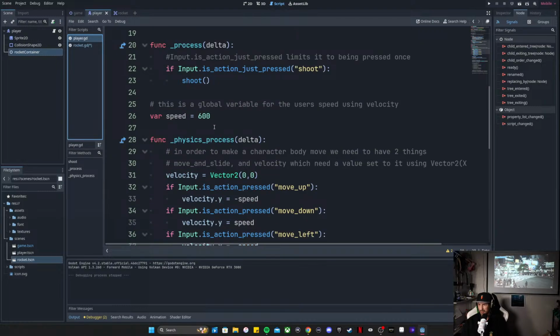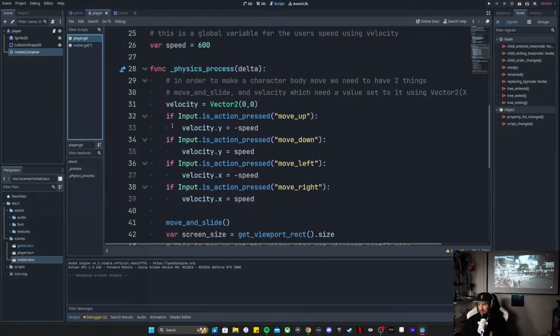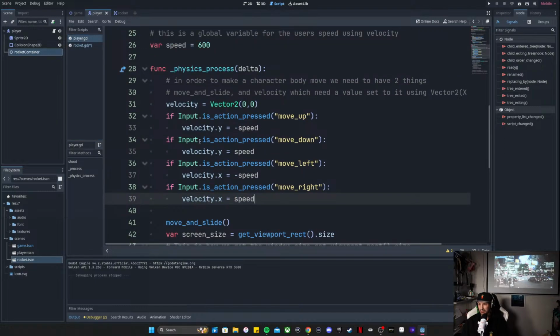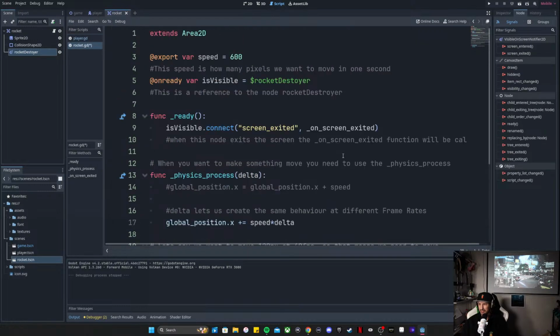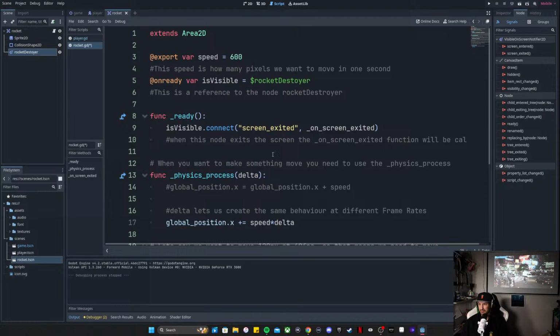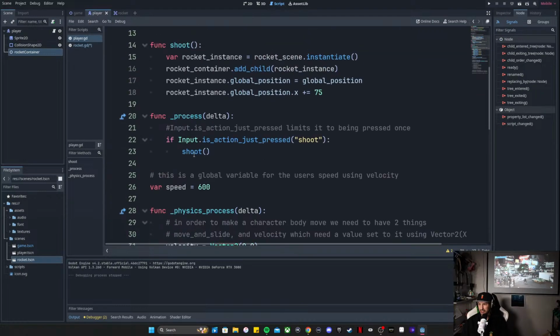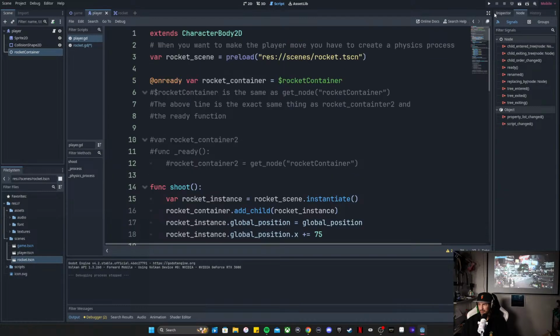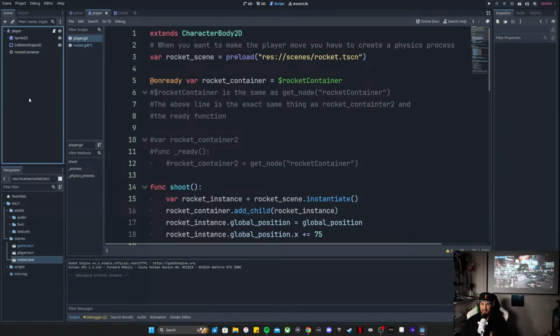Speed here, okay. Where do we call speed? Velocity X. Oh yeah, so we had to call speed on all of them. And the input, was that on the input? No, because the rocket doesn't have input here. This just has a speed. The input is when we shoot. Okay, alright, I gotcha. Just checking.